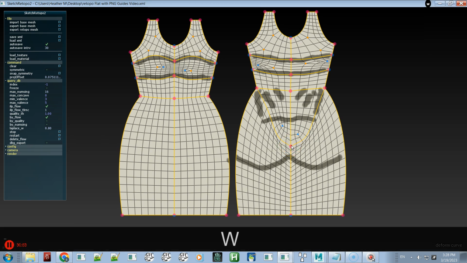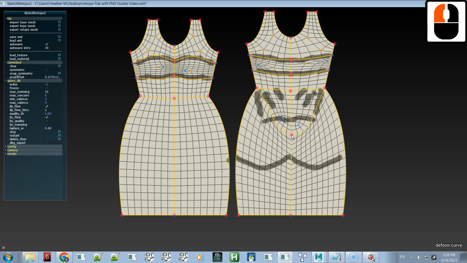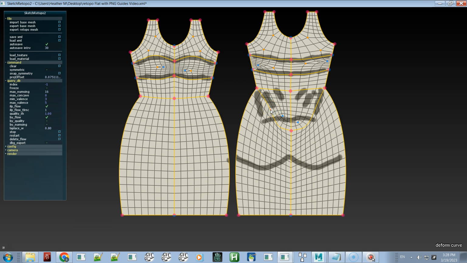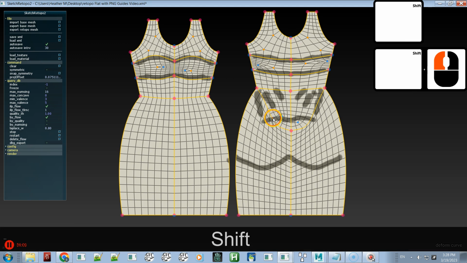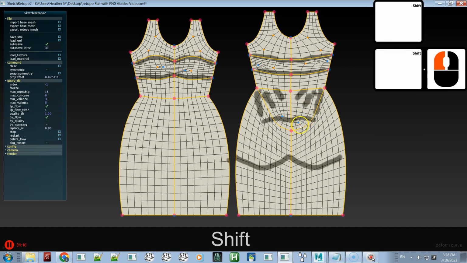Deform curve. It comes way below the butt line, so that's maybe a little bit too low. So we can bring that back up, and then we can pull this back like that, smooth it a little bit.